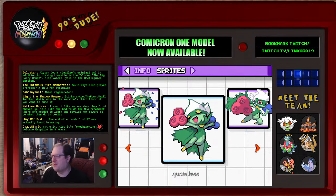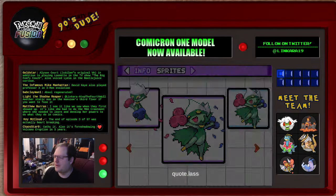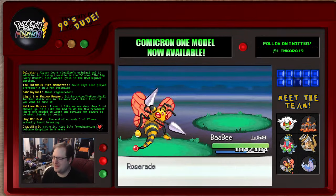I like this sprite. I think this is actually pretty cool. I kind of like the one to the left that has the flower. Yeah, with petals. The petal one is just a little bit better. All right, we'll go with the petal one. Jazz hands.